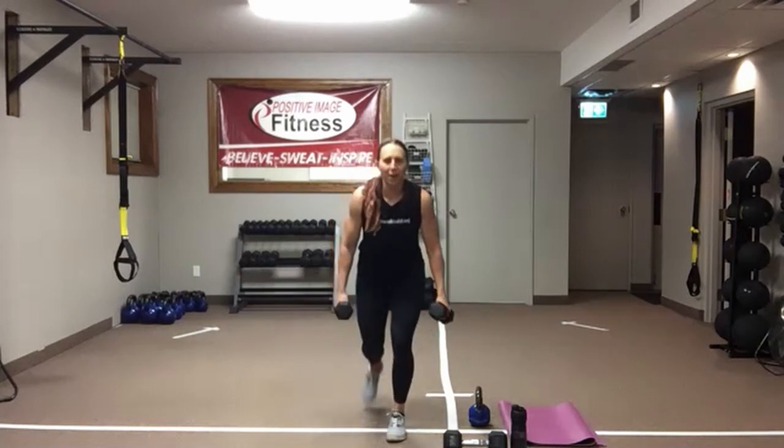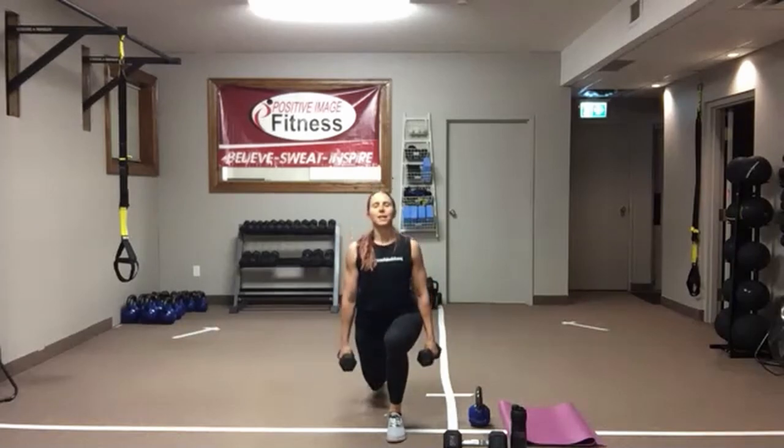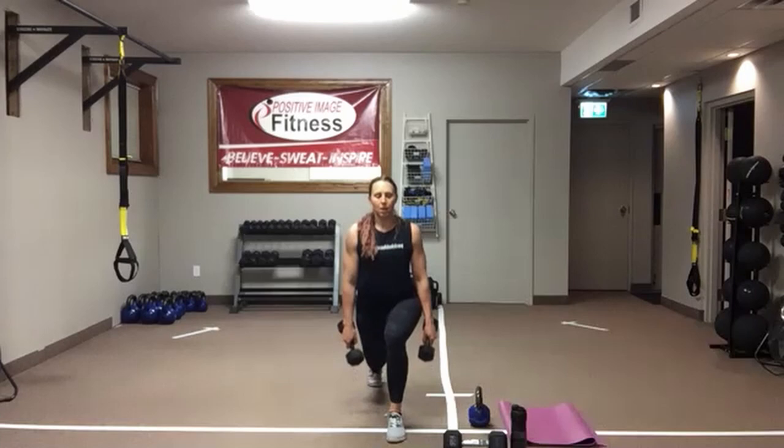There it is. Switch it out. Drop that other back knee. Keep that chest up. Eyes straight up in front of you, guys. We have that push up with the crossbody mountain climber coming up in about 5 seconds. So get ready to hit the deck.